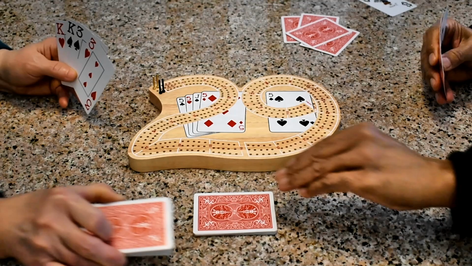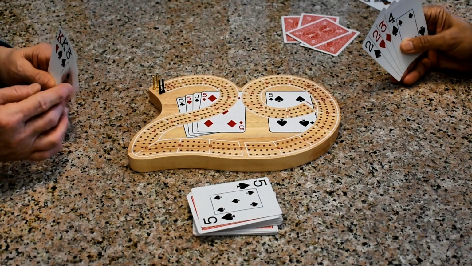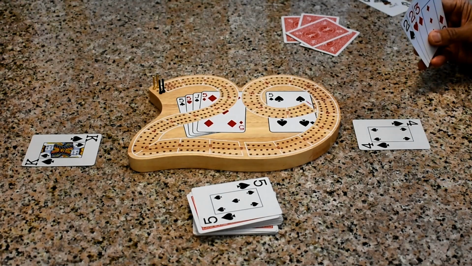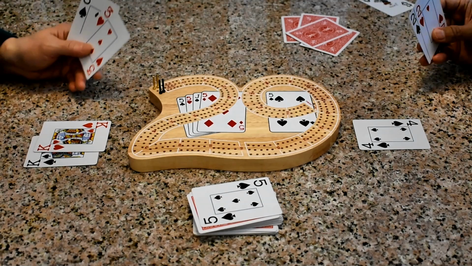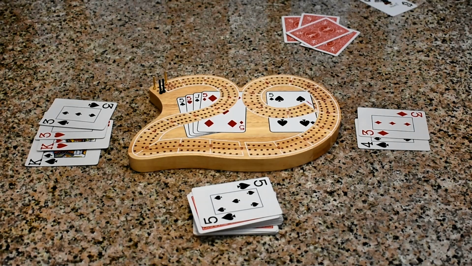Okay, starter card is a five. That will be beneficial for me. 10. Fourteen. 24. 27. 30. Okay, go. Okay, 3. 5. Go. And 7, and a pair for 2. And last card for 1, make 3.